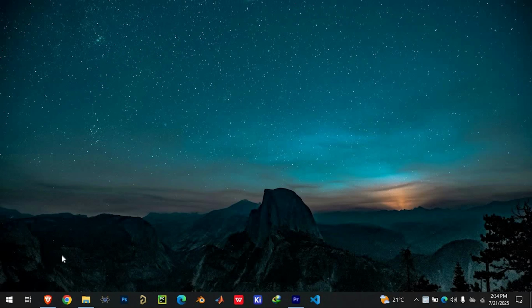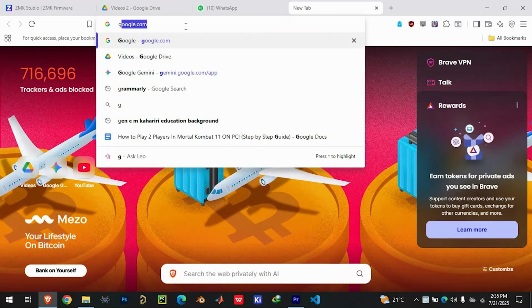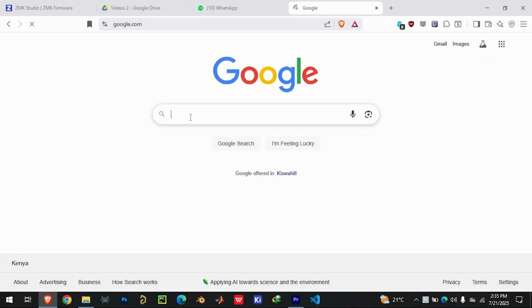Step 1 is to launch the Steam app. Start by opening your Steam application. If it's not on your desktop, just search for it in your program list or by using the search bar on your PC. Once you've found it, go ahead and open the app.